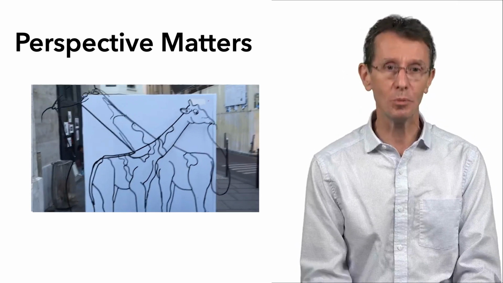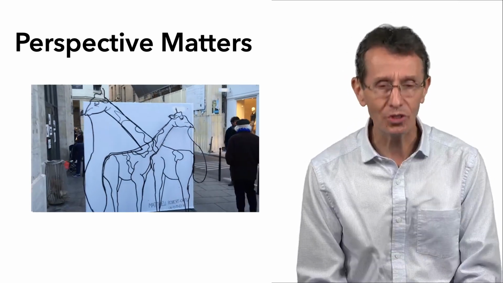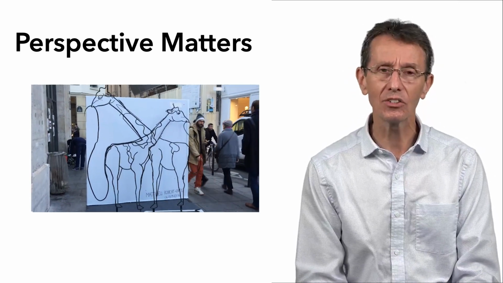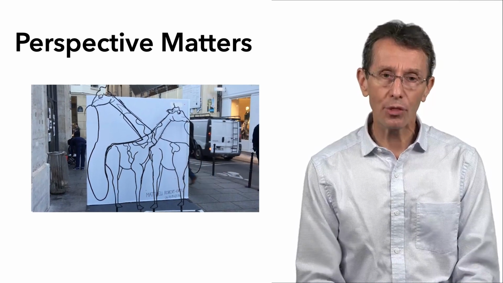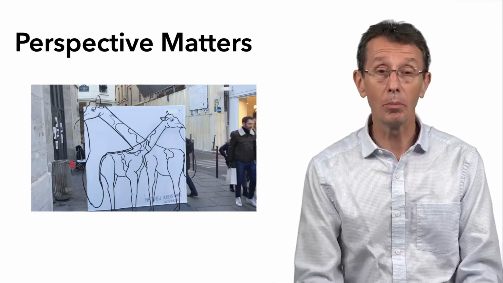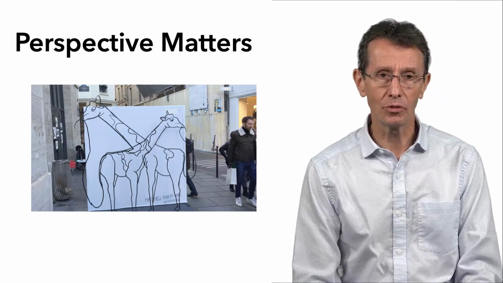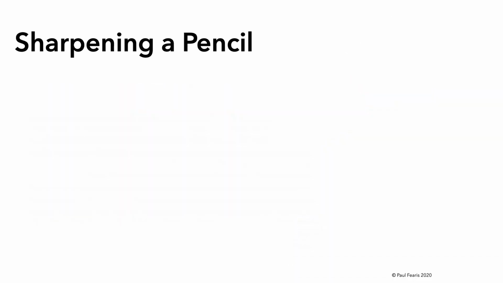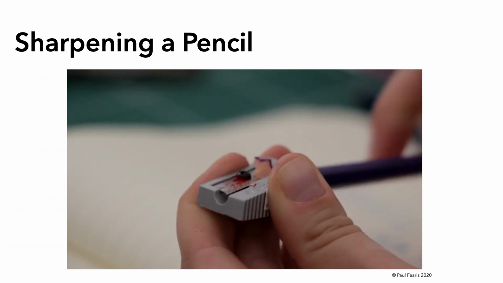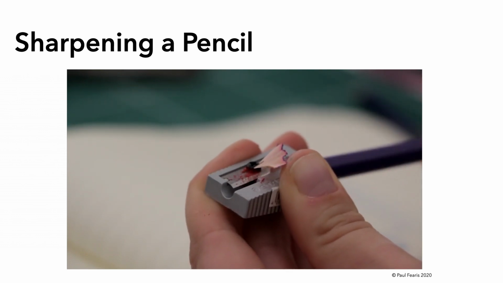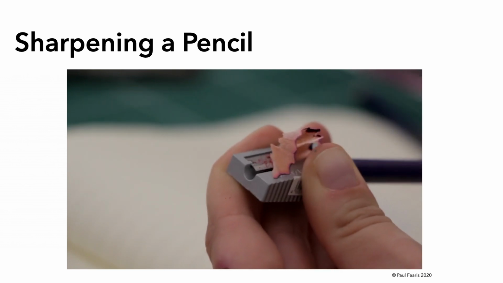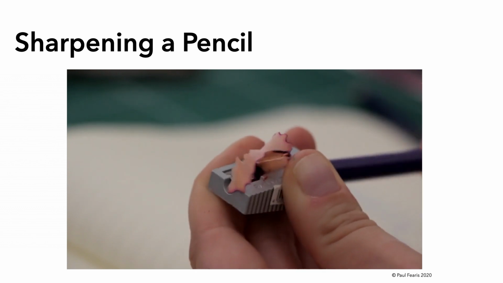And I'm sure policemen would tell you this about crime scene reporting. Witnesses see very different things. That 360 view, looking all around the problem, both literally and metaphorically, is a very important part of the observational research process. So let's look at this next video. Somebody sharpening a pencil. Simple enough, we've all done it. That's somebody sharpening a pencil, right?